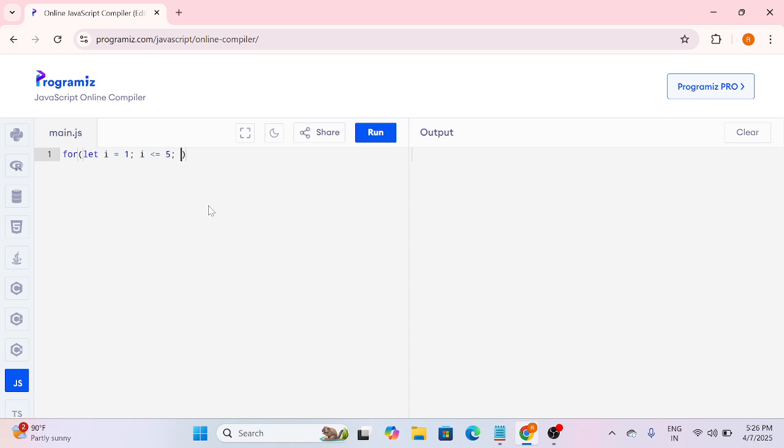As I said, there are 5 students, so I will take 5, i plus plus, and then console dot log. Suppose we print i, and then we say is a student, and then I attach i here and present.